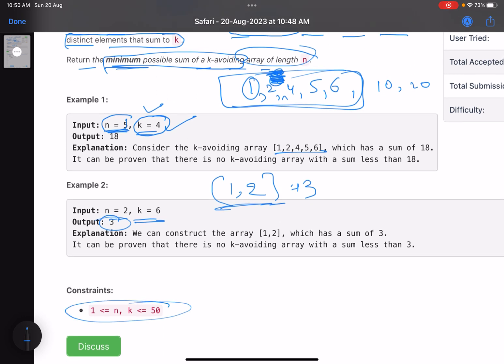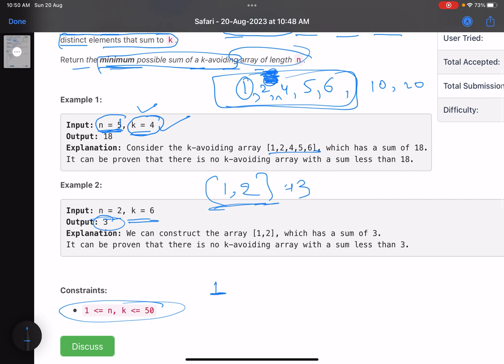If you see, the constraints are very low. We'll do very simple stuff. We'll start from 1, and whenever we are trying to insert a value - 1, then 2, then 3, etc. - we'll just check that if I insert this value, will it violate my condition or not. For example, first I insert 1. Insertion means I just take a set here to keep track of which elements have I included and which elements I have not included.